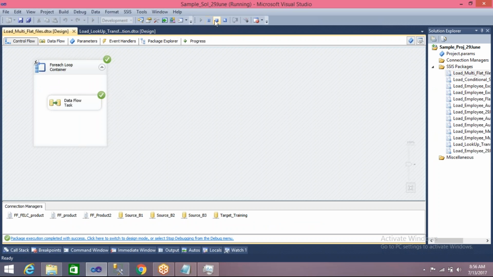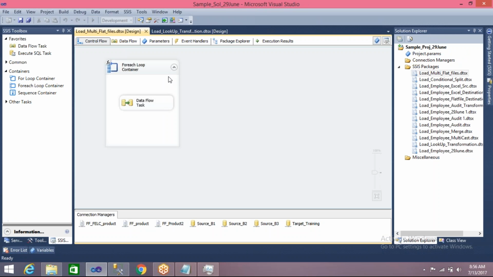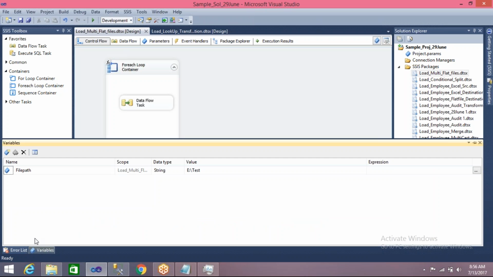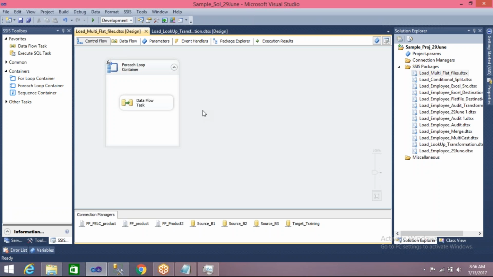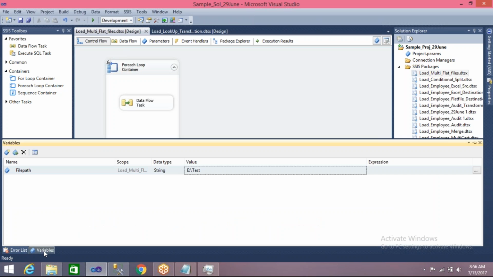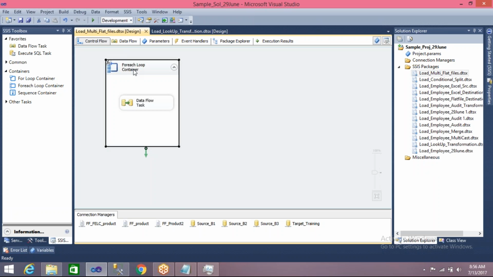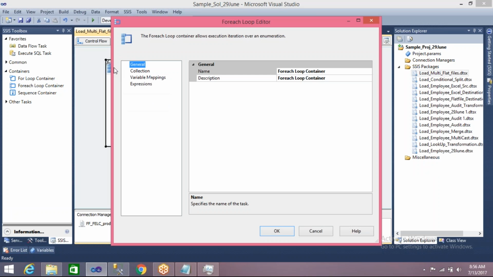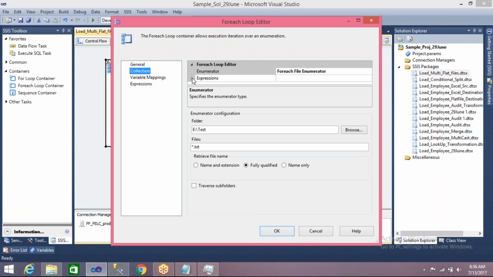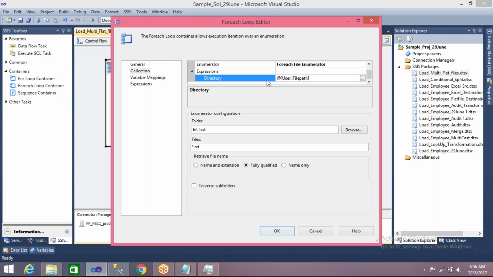So how does it pick the path? You have created one variable, and instead of hard coding, you are just giving the path through the variable. This path will be passed to the for each loop container. How? In the for each loop container you have given one expression, which is Directory, and for Directory you are using this variable.